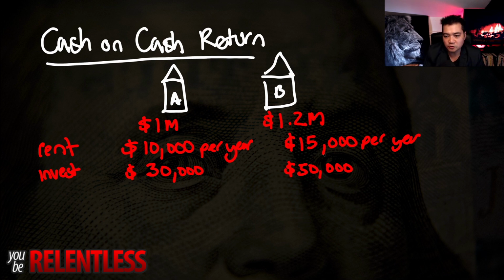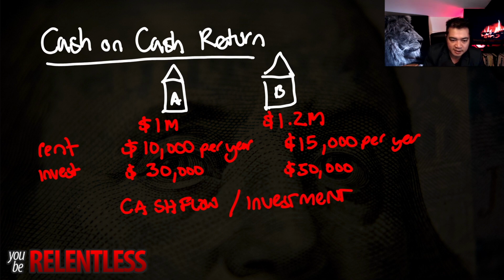So this is pretty much all you need. To work out your cash on cash return, you need to figure out the cash flow that I'm getting from this particular investment. So really the formula is cash flow divided by your investment. Now it's actually net cash flow, meaning when all your expenses are deducted, and that's your net cash flow. It's actually cash on hand. So let's have a look at it.